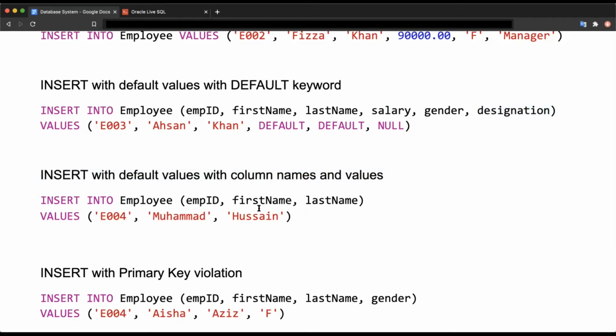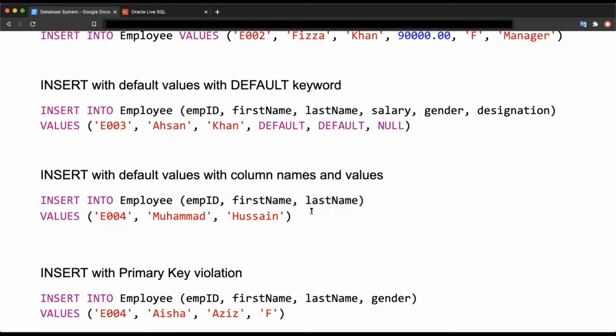So what happens in this query, we are only inserting three values for the three columns, and note that if we are providing only three values, then we need to name the columns. Otherwise, because there are more than three columns in the table, this would be invalid. If we skip this comma separated list of the column names, then this query will generate an error, because there are more columns and fewer values for the columns. So because we list the columns, this query is valid and the rows will be inserted.